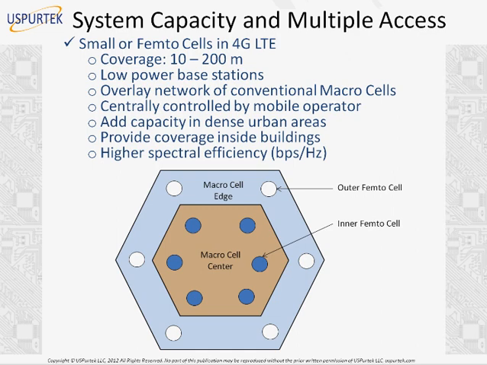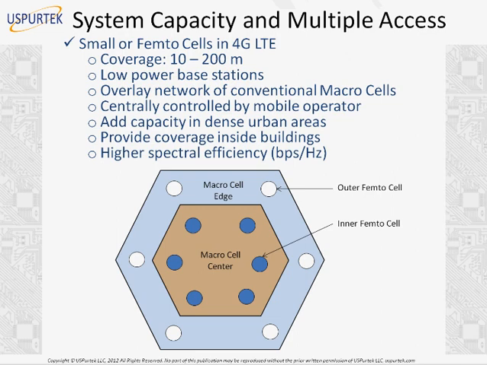Now what happens, the small or femtocells in 4G LTE, they are going to change this situation. They are supposed to be very small cells, just like a Wi-Fi network, something similar, which coverage might be between 10 and 200 meters, and which could be installed inside the building too. Essentially, they are low power base stations which could be installed anywhere in your home, in the building, or just hung on the wall somewhere, or hung on a pole. You don't need a cell tower to do that because their range is limited, their power is limited, and they serve a local region of users.